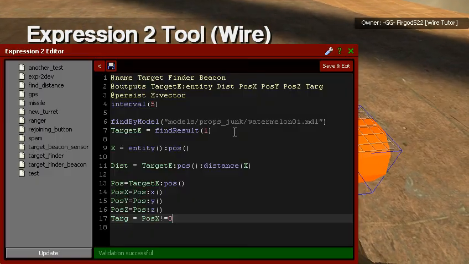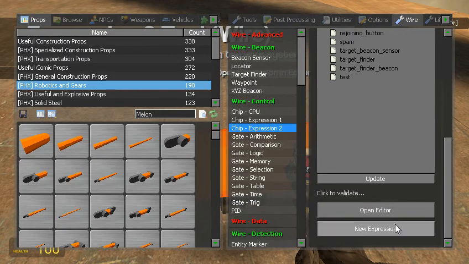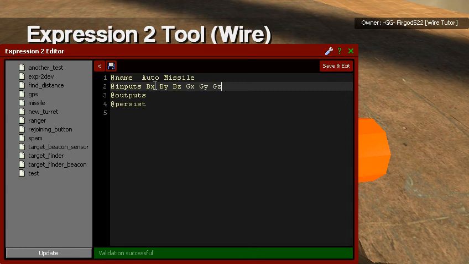Now time for the missile expression itself. Okay, new expression. Our name is going to be auto missile. Inputs: bx, by, bz, gx, gy, gz.